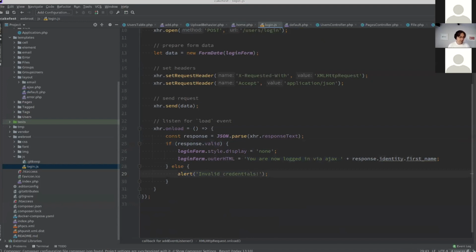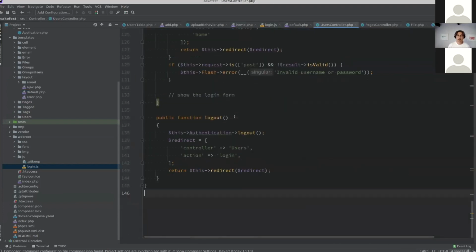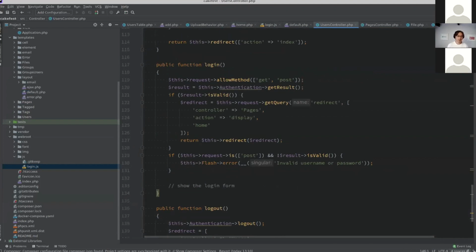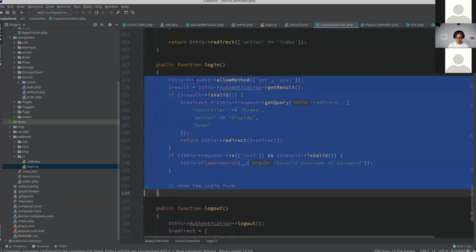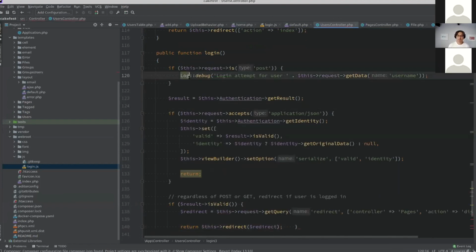So the last thing is to ensure that we handle this from inside of the login action. So I need to go to users controller, our login method, and I'm going to replace my login method with this one. That's all the content. This is not needed.